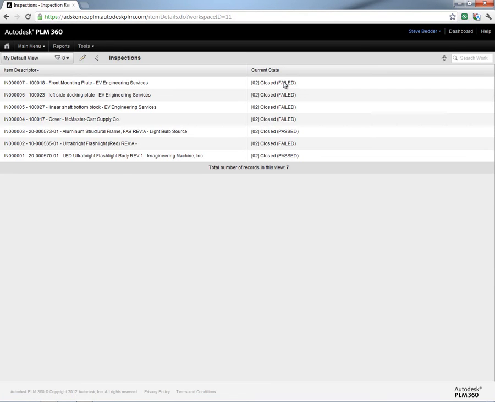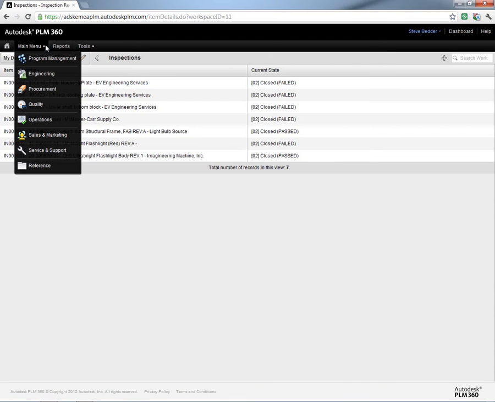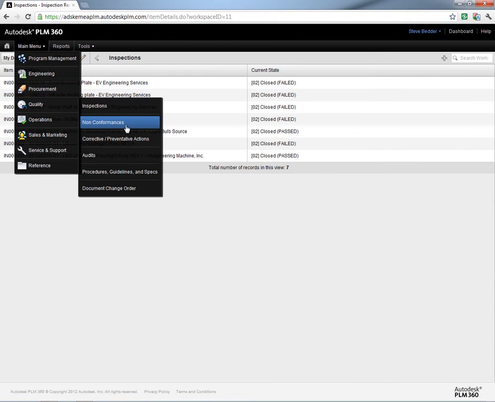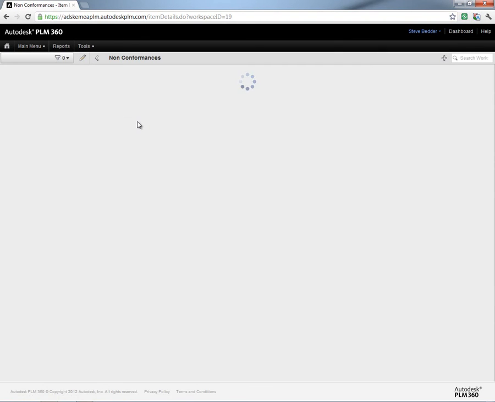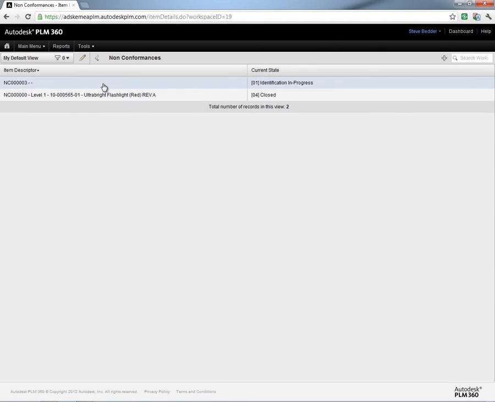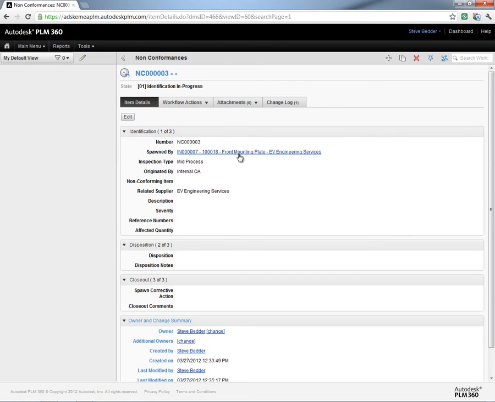Now with that inspection closed and failed, remember we asked PLM 360 to automatically create a non-conformance record, so that the person that needs to do the activity to rectify this issue will automatically see in their list of outstanding work a new non-conformance record based on the front mounting plate.